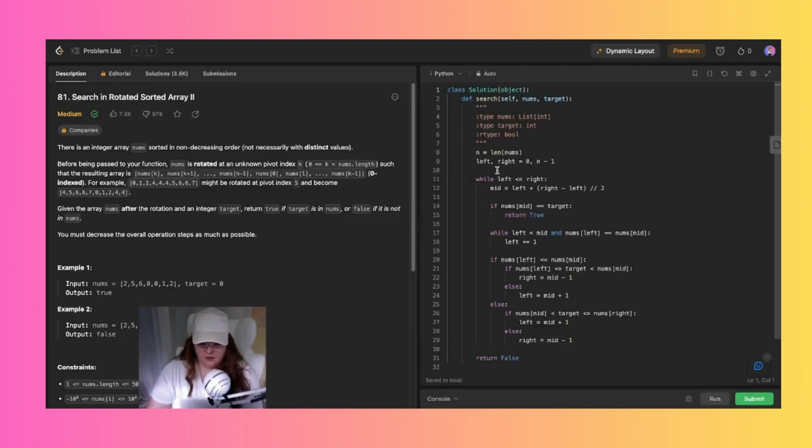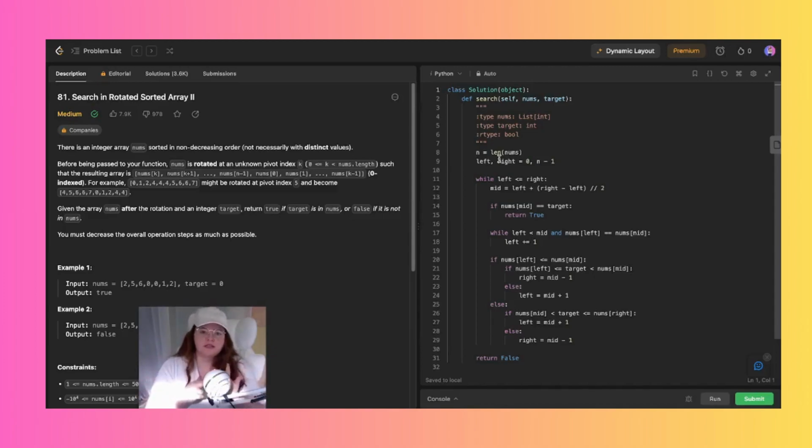Right in the beginning here, we have two pointers to find the length of the array, left and right, which represent the range that we're currently searching within. And the main part of the code, the meat and potatoes of this, is the while loop that continues as long as left is less than or equal to right, and that just performs a binary search in that rotated array to find the target. Now, inside of this loop, we can calculate the middle index, or mid, using the average of left and right to avoid integer overflow. That's huge.